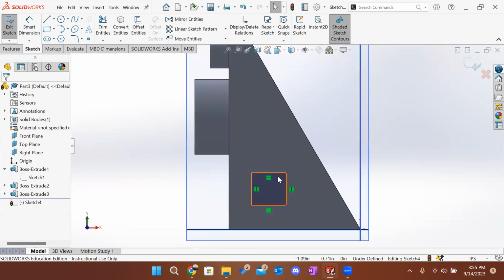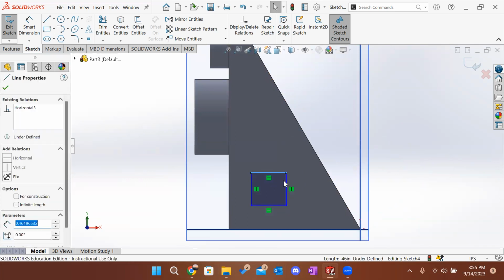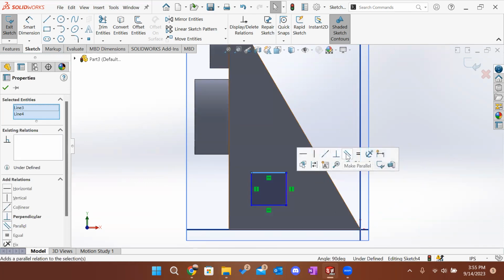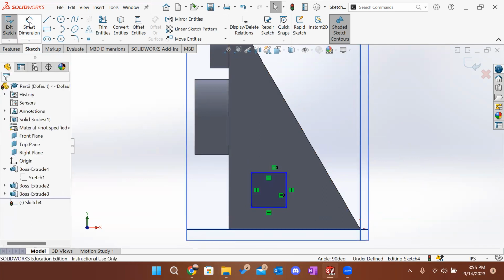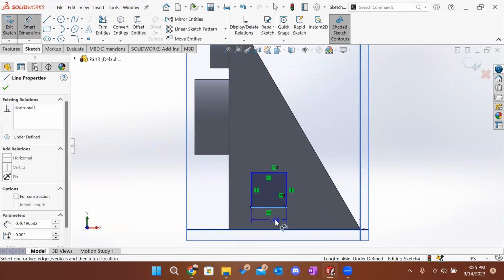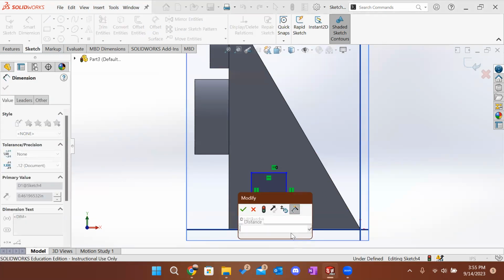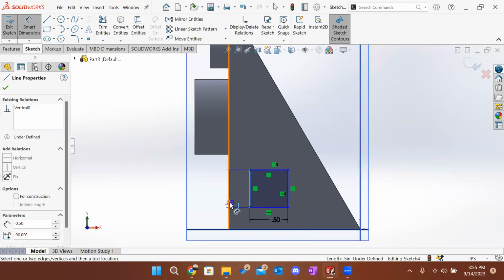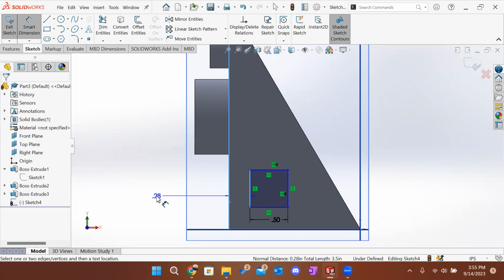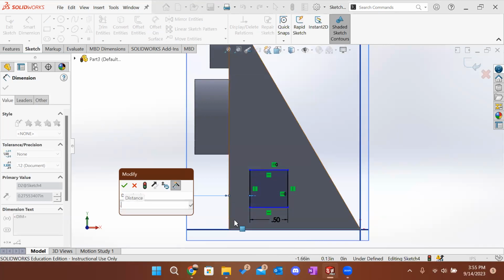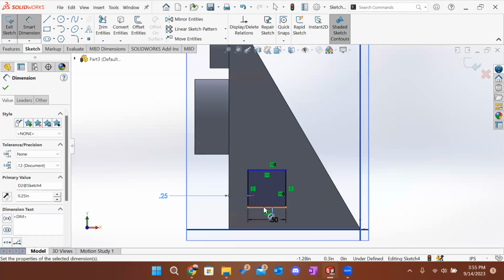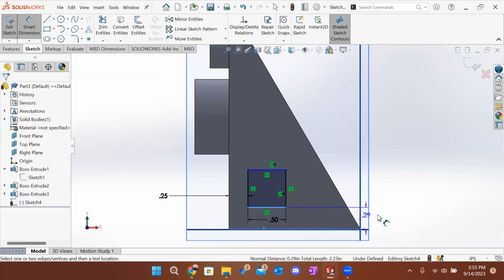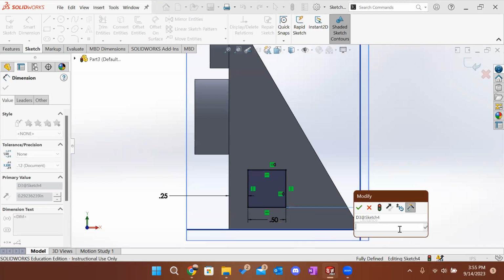If I want to make a square, the quickest way to do that is click on this line, hit Control, click on this line, and hit Make Equal. That will force this to always be a square. And all I have to do to set the dimensions is dimension one line. So I'll make it 0.5 inches. Now it's wanting me to determine how far it's going to be from the rest of the geometry. So from this triangle, how far to the side, and how high it's going to be up. I can do that right now. Make this 0.4.